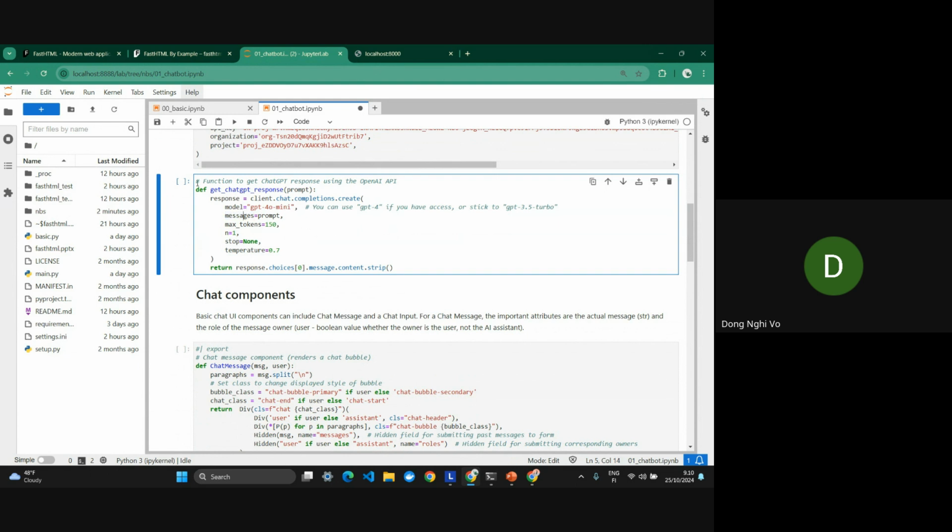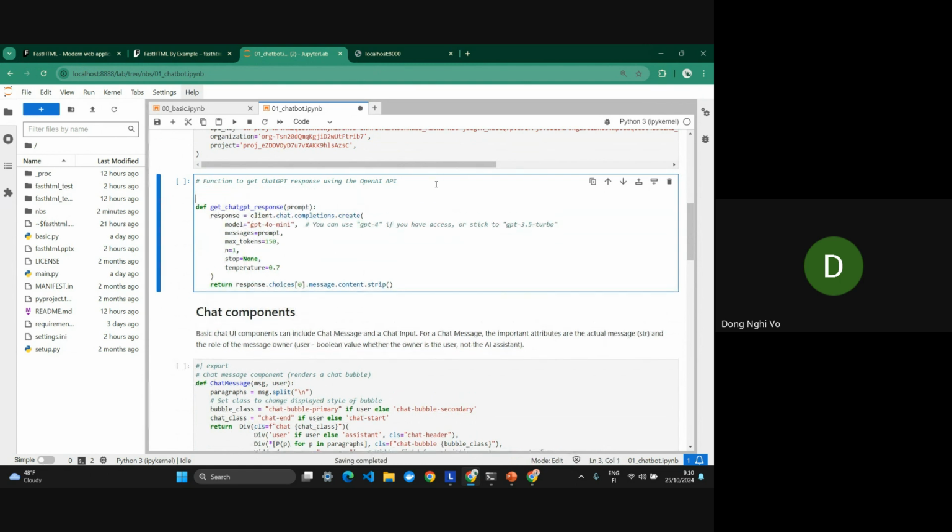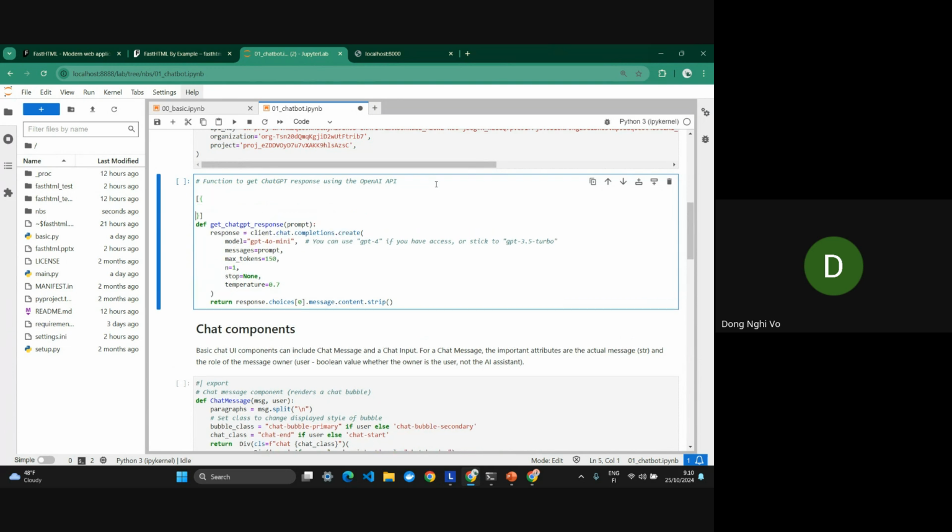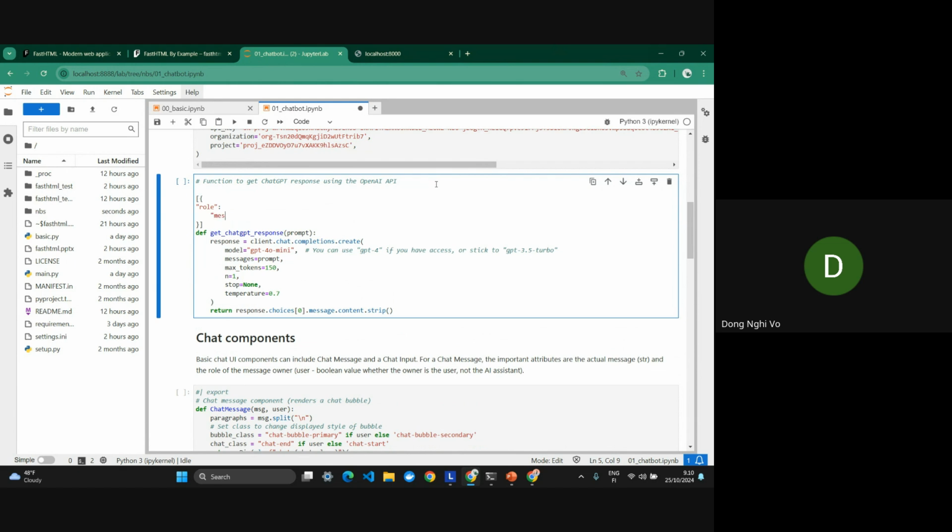The format of the messages that is inputted is going to be a list of JSON objects like this. So one object is going to have the role and the actual message, or the content. No, the content instead. So the role is usually either user or assistant. It also can be the system at the start. So these are the roles, and then the content is the actual message.